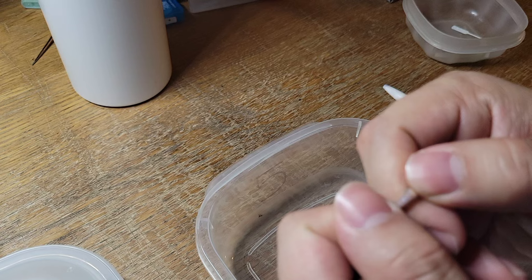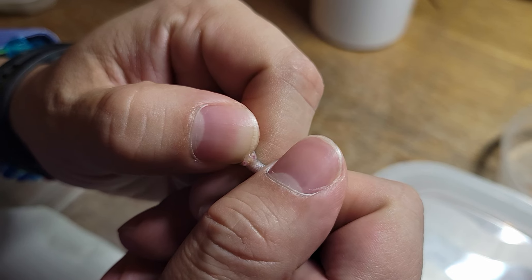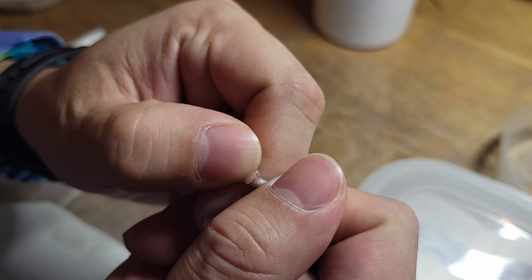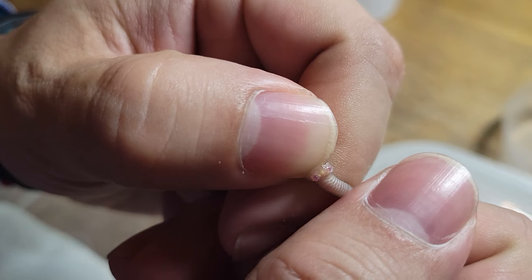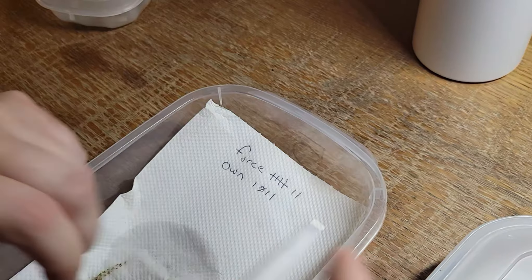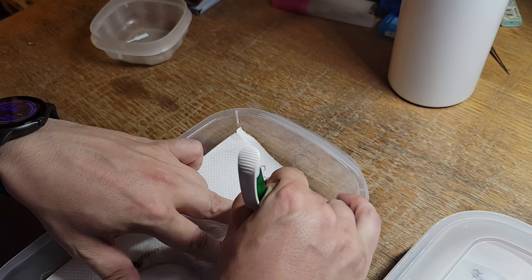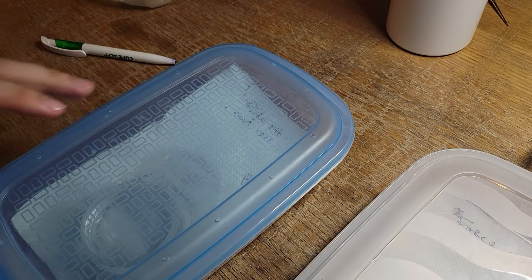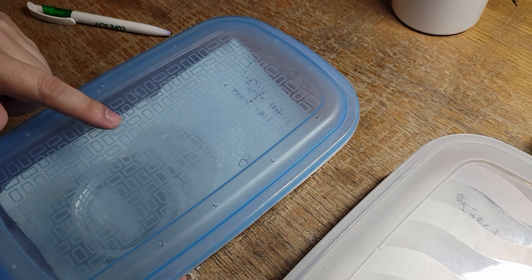Then I grab the tail and gently roll it up. They've got to go to the bathroom a little bit. You have to be very, very gentle when doing this because you don't want to hurt them. Watch — it's going to go pop. There it is — that's a boy! I'll mark it with the pen. All the normals are available for $200.